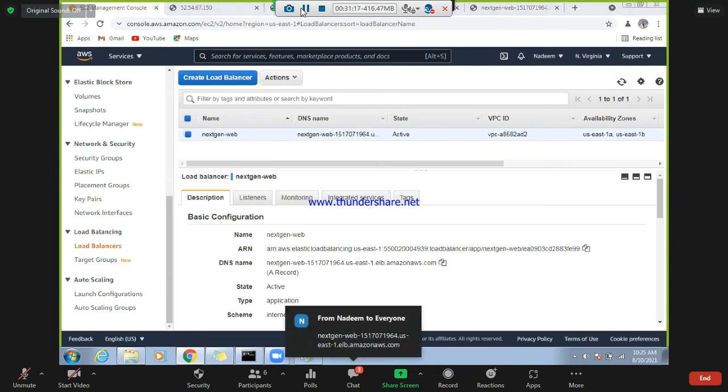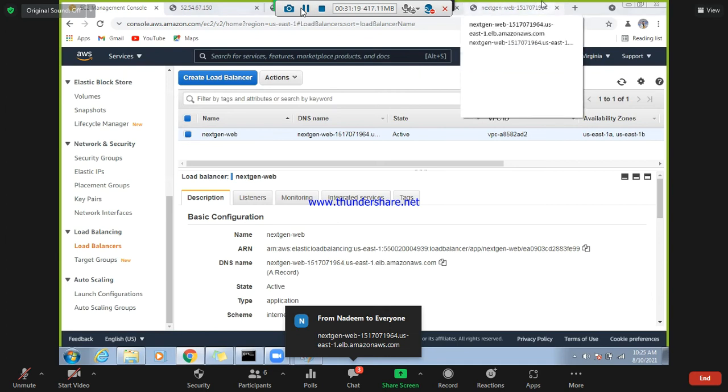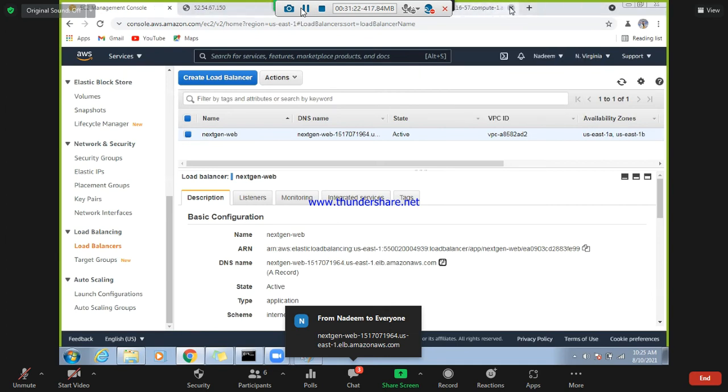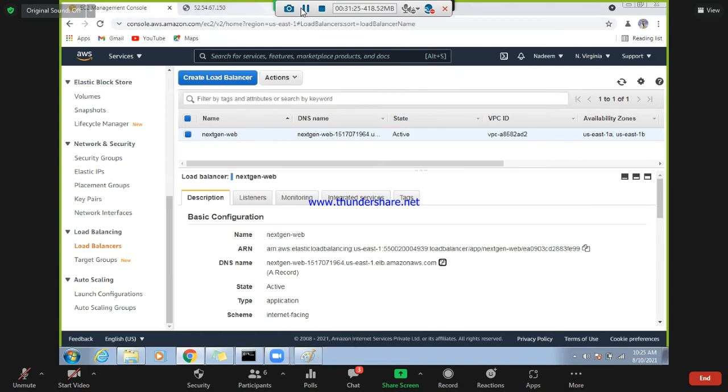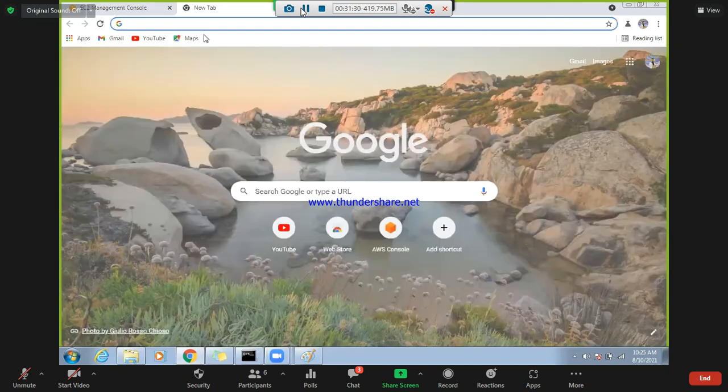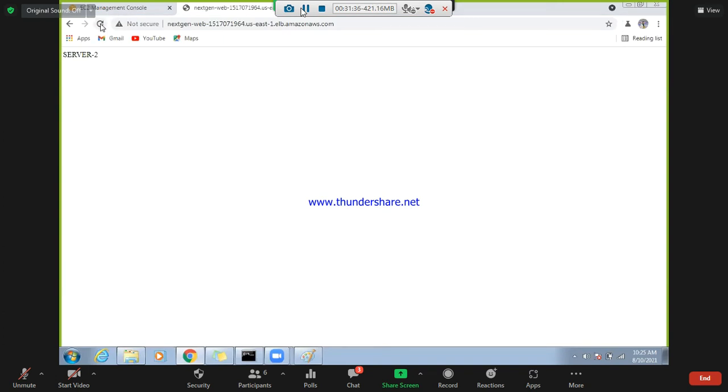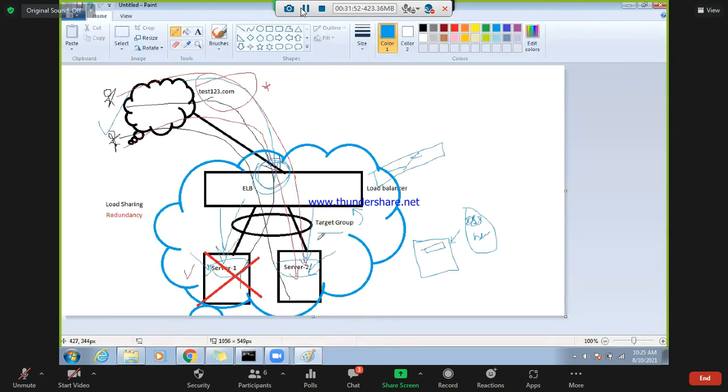You guys can also try this. Who is trying? Please tell me. I just pinged it into the chat. If I take that URL and put it into my browser and hit enter, right now I'm on server 2. Refresh it, my second request goes to server 1. Refresh it, now I'm on server 2. Refresh it, server 1. So what is happening? Our load balancer is giving one request here, one there, alternating.